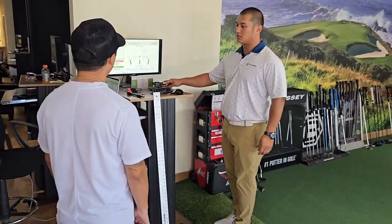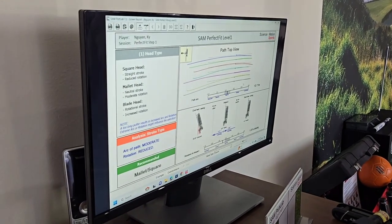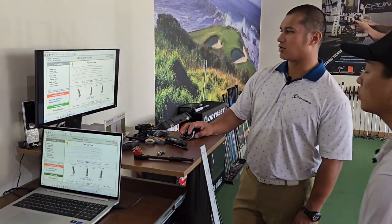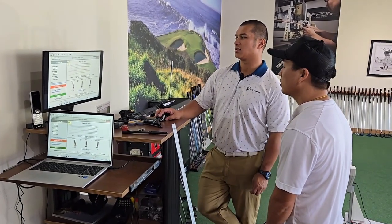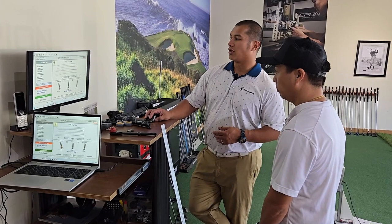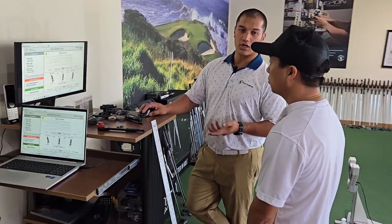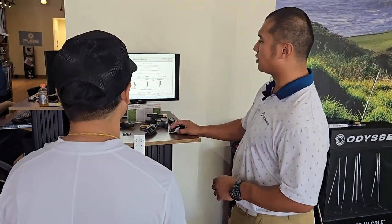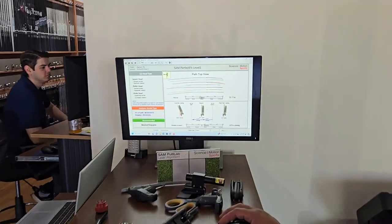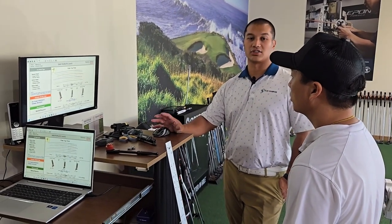Now we're going to look at what SAM saw. This chart is showing what the club is doing through your stroke. The dotted lines are your takeaway and the solid line is your forward stroke. You have a very moderate arc path. Here we have what is happening before and after impact. When you make your takeaway, the face is open 4.3 degrees. At impact, you are 0.4 degrees open — so that's really good, pretty fairly square. When you follow through, it's about 22 degrees closed. What I'm really concerned about is what's happening 10 centimeters before and after impact — I want to see those numbers as tight as possible. SAM is recommending a mallet or square putter, something that is not going to close as quickly.